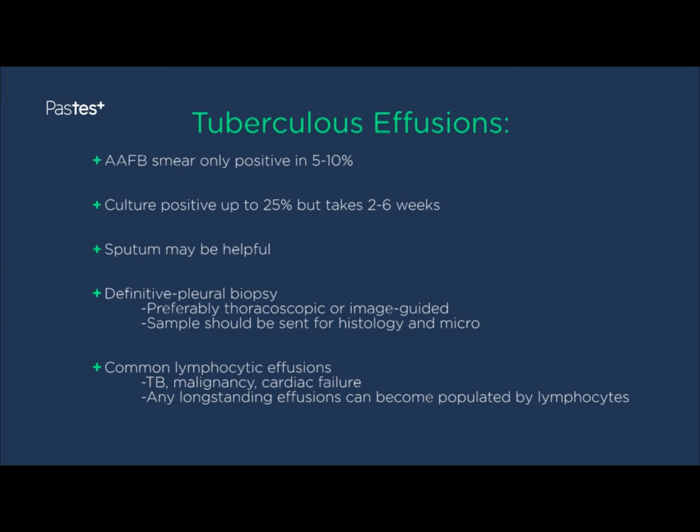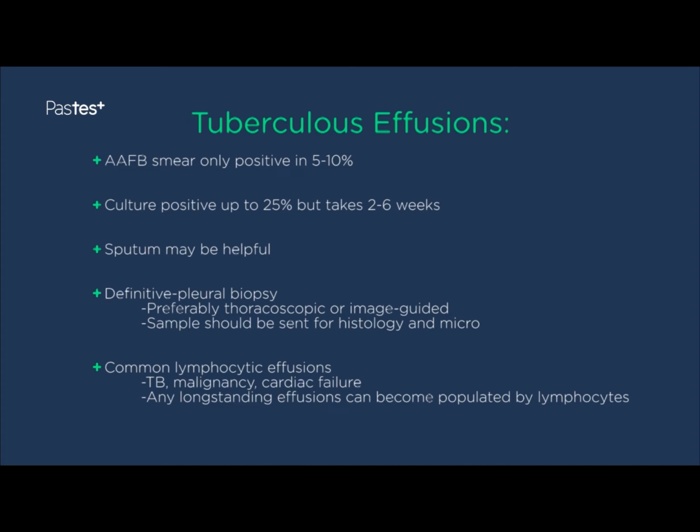In pleural effusions due to TB, the smear is only positive in a minority of cases, so a negative smear test should not be taken as evidence of ruling out TB. The culture is positive in up to a quarter of patients, but can take up to 6 weeks, and the patient may need treating in the interim.